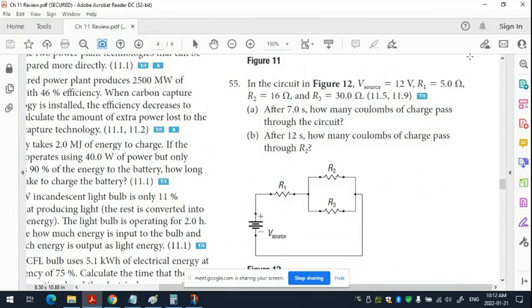Do I have any information about the resistors other than the resistance? Nope. I don't know the voltages across each one, and I don't know the amperage through each one. But do I know the resistors, all of them? Can I calculate the full resistance of the circuit? Yes, we can. All right, let's do this. Go ahead, you can start.